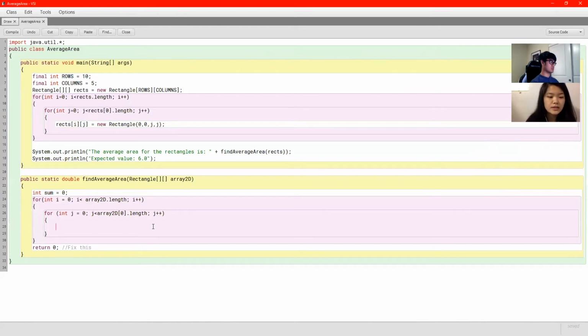So I would do sum equals sum, or the shortcut, plus equal sum. Then I would get the object out first. So that would be array 2D ij get width times array 2D ij get height.